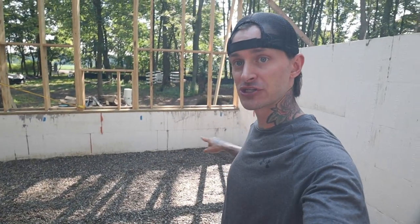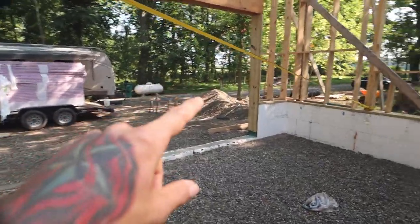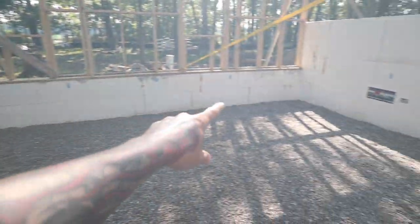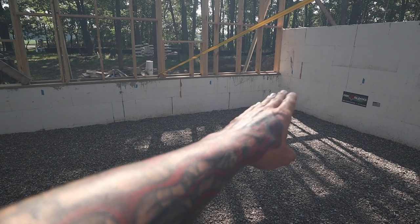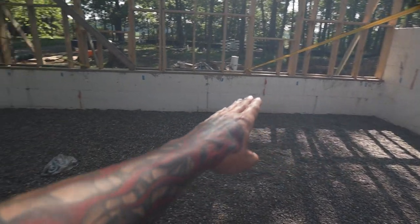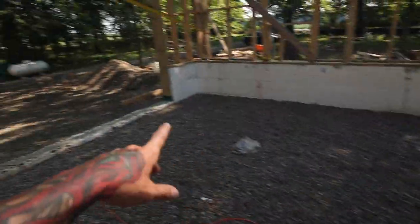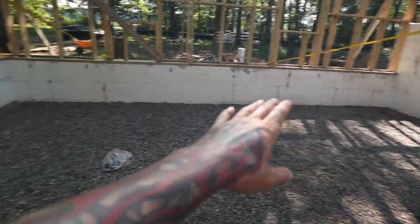Right now, the only thing I'm going to do is redraw a line down here where the stone is, because right now this is pretty flat. I still have a ton of stone left, so I'm going to redraw a line. I'm going to go 5 inches up here, and then about 8.5 inches over here, and that's going to give me a 1/8 of an inch drop per foot to get out of this garage, because I really don't want to pay all this money in concrete. I've got a bunch of stone left here that I should be able to get up a few inches and taper this down.